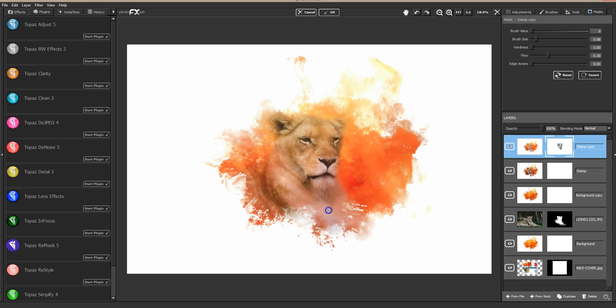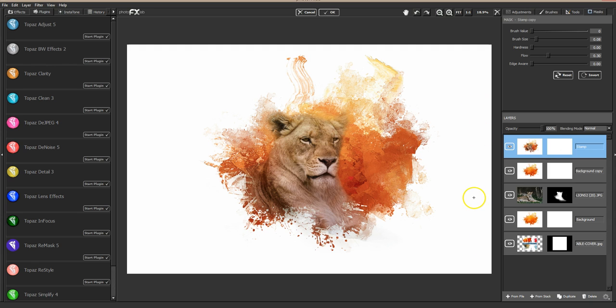Like so. I could bring back some of that. It still has a soft watercolor look. It's real fun. I don't want to do that with this, so I'm going to delete what I've just done. I just wanted to show you what you could do.